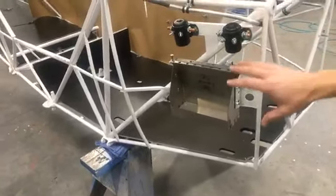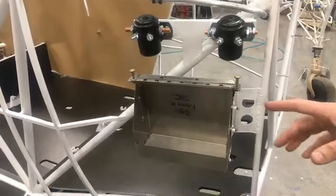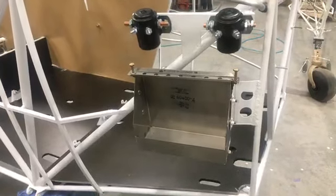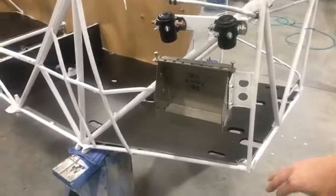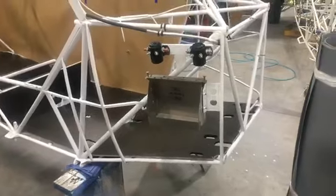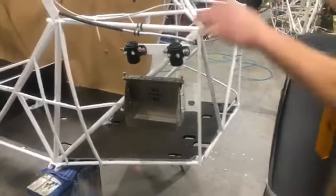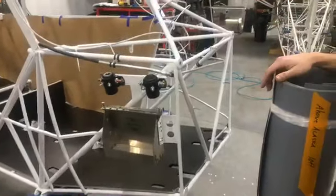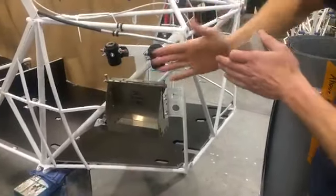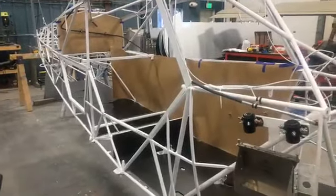Another cool thing we've got on this year's plane that we haven't done before is the Dakota Cub Battery Box, which mounts up in here. And being that this is a wide body, we're going to actually have to custom make the boot cowl. Nobody manufactures, to my knowledge, a boot cowl that will fit the wide body. So we'll basically have the firewall, which will be titanium from Atlee Dodge, and that's a stock Cub firewall, and then we're going to have to flare out in order to accommodate the 4 inches extra width.